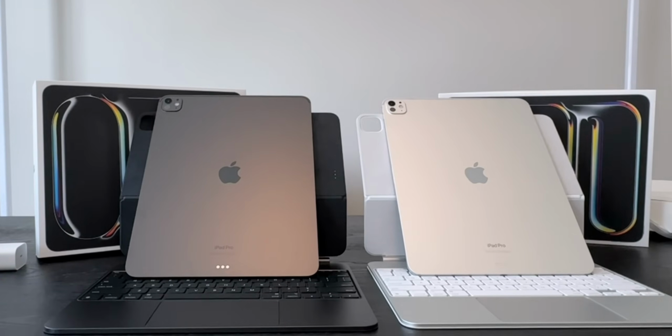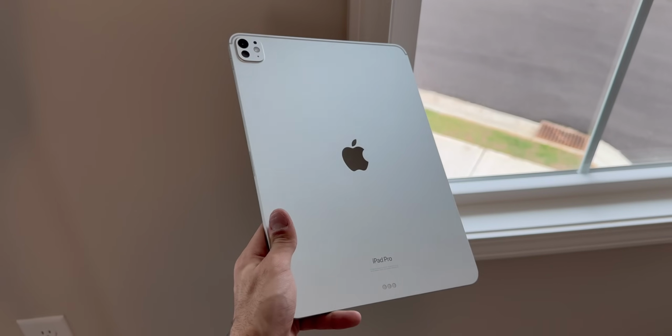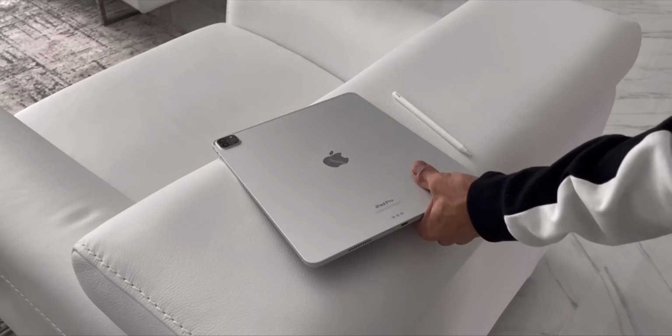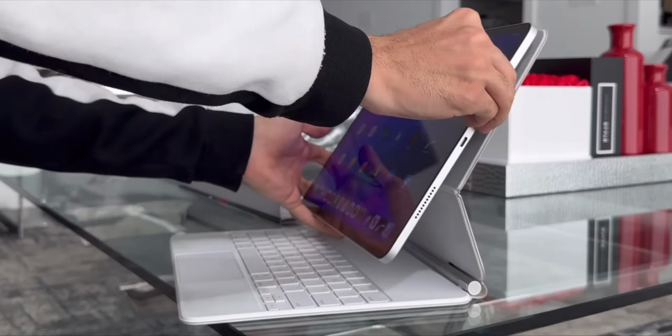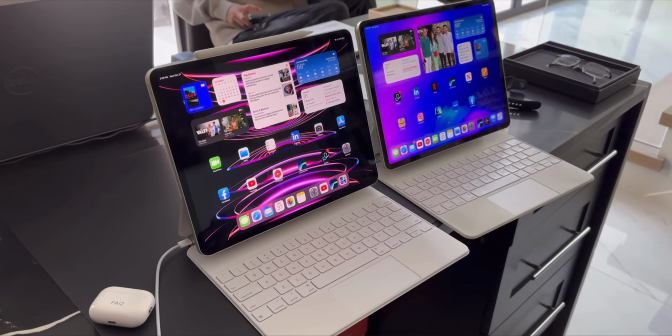Now in today's video, I'm going to do a color comparison between the new space black and the silver color iPad Pros and the Magic Keyboards, both in the black and the white ones. For the past few years, I've owned a silver iPad Pro with a white Magic Keyboard. That's basically been my go-to combination for the iPad Pro. A white Magic Keyboard to go with a silver iPad Pro. Yet my favorite color is black.